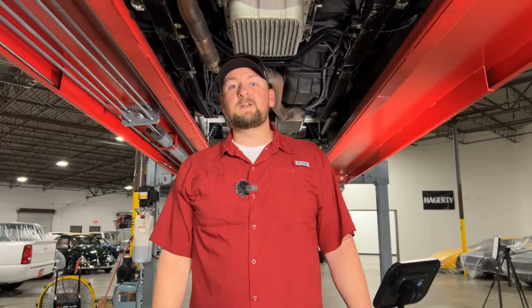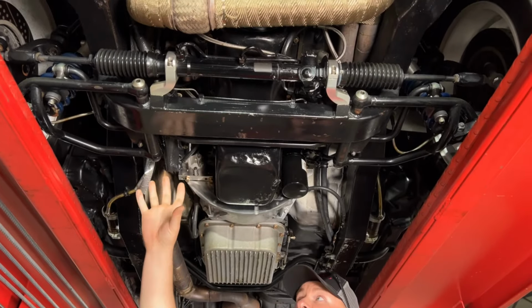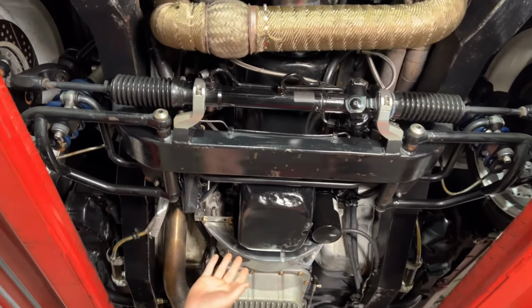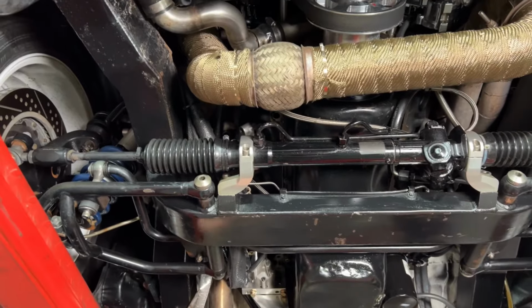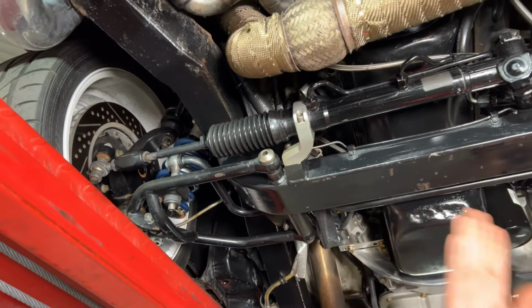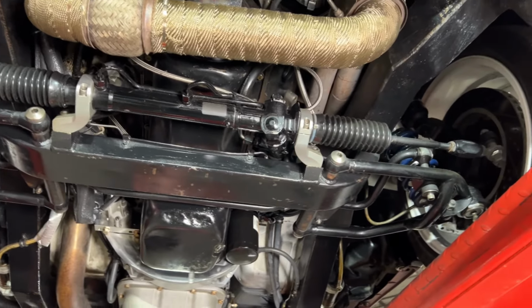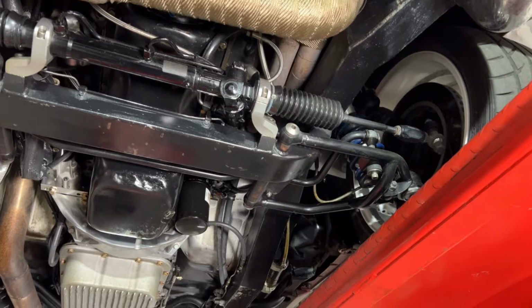Hey guys, we got the 70 Nova here back at the dealership up on the lift. I want to start with the front suspension here. This is a Chris Austin Chassis Works front suspension kit. Comes with the cross member, the tubular control arms, the triple adjustable Fox shocks with a remote reservoir, and rack and pinion steering. That is what really gives this car a great handling ability. You do have the 6-piston Bear brakes up here as well.